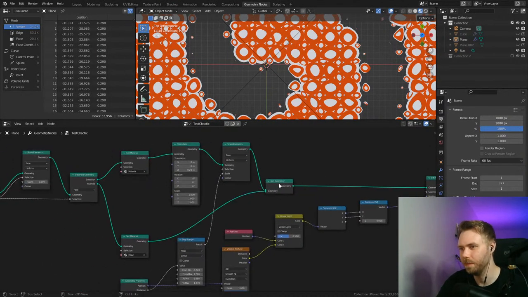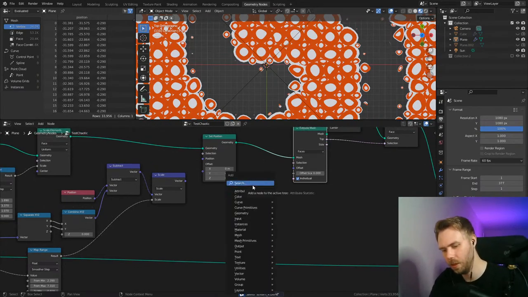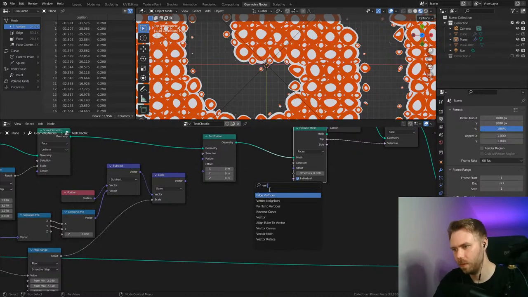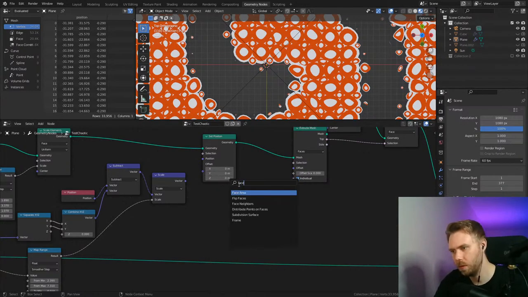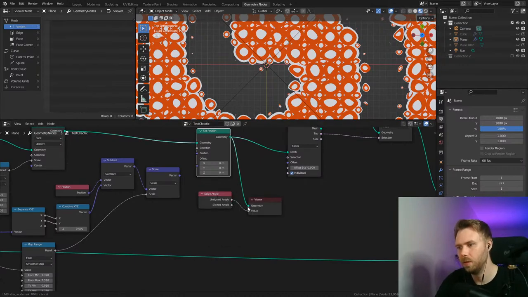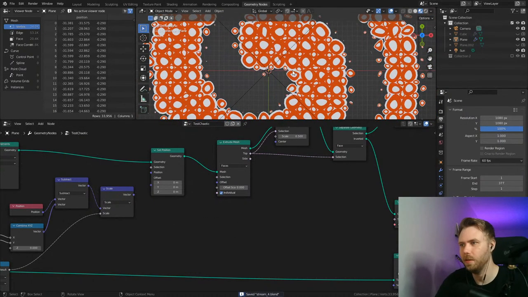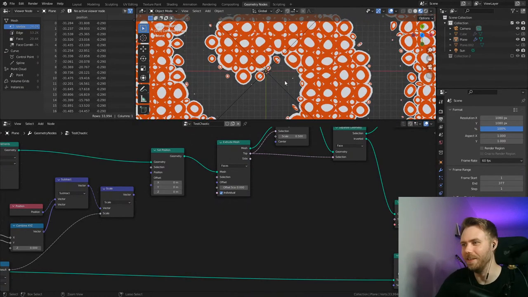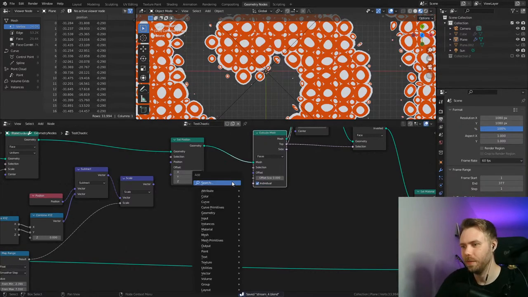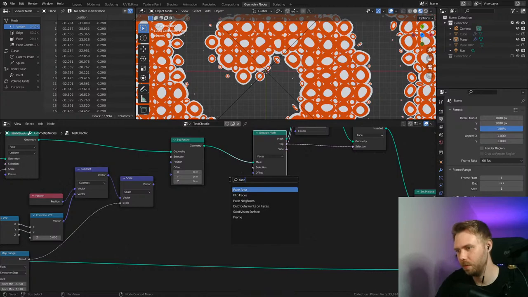I guess you could maybe, in the extrude, I'm just gonna try something real quick. Maybe I can take the edge angle or something. Yeah, I know, right? So weird. Just like I say, they're making space for each other. It's pretty cool. I thought there was like a face something. Face neighbors, maybe.